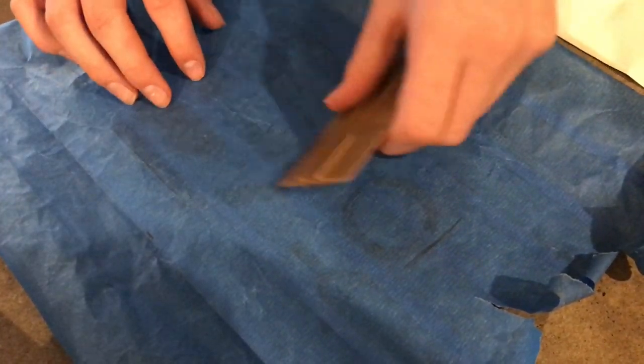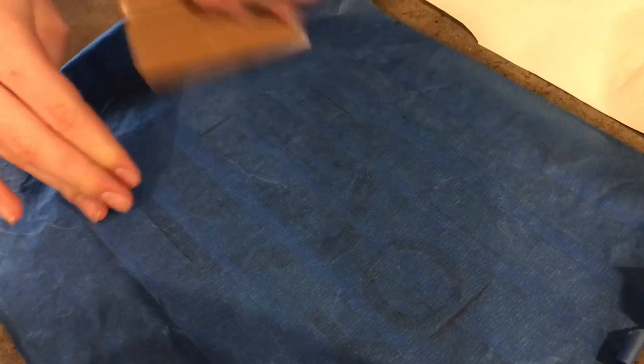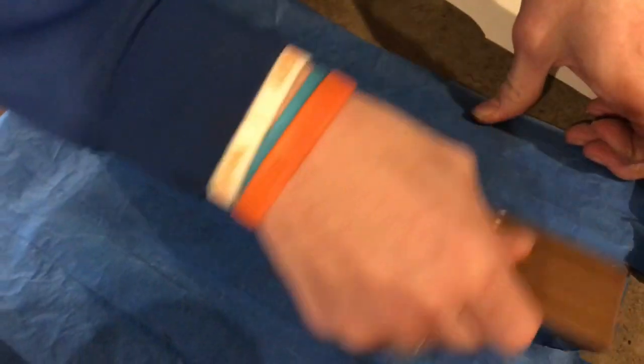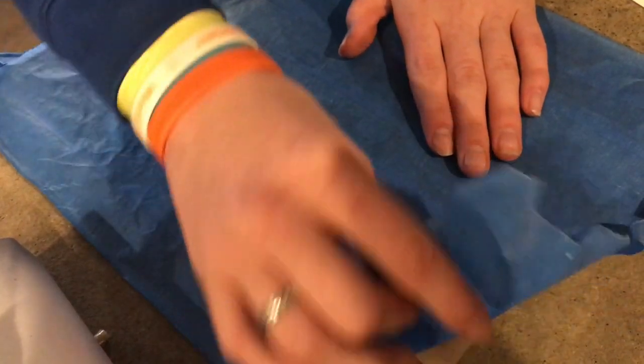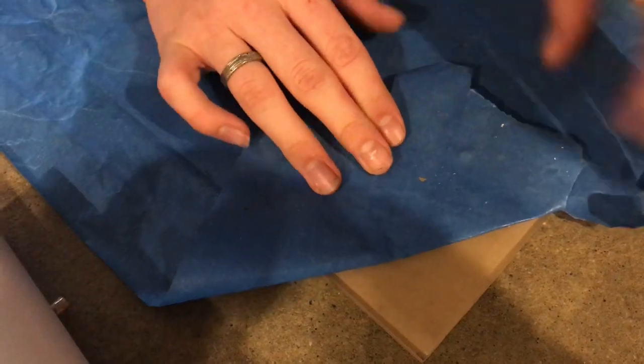And now that you have everything laid out, we can take the squeegee and just seat everything onto the acrylic piece, just like that, and stick it to the acrylic. Now that that's all squeegeed down, you can go ahead and try peeling off the tape. You want to try to peel the tape off at an angle like this, not like this, because it's going to be harder for the vinyl to come around and stick to it like that.